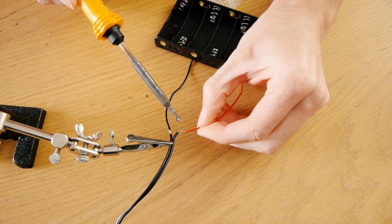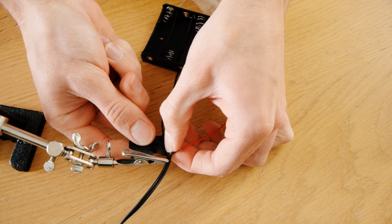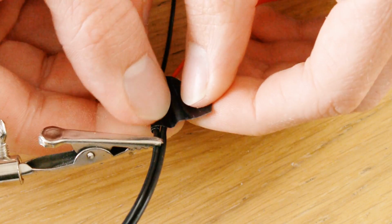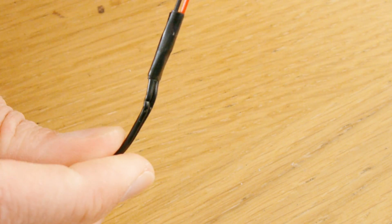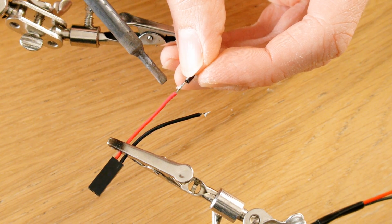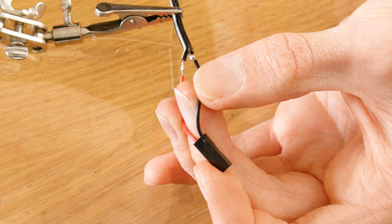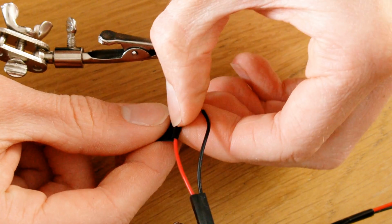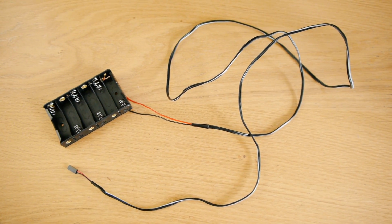Whilst it dries, get your battery holder and extend its wires using a length of twinned cable. Use some electrical tape to wrap around the connections and to prevent them from shorting out. On the end of this extension, solder on the other pin connector, making sure that the red wire connects to the positive side of the battery pack. Again, add some tape to make sure that the wires don't short out. So now your battery pack should be looking like this.